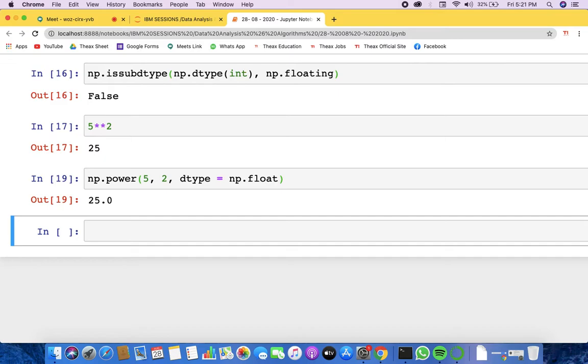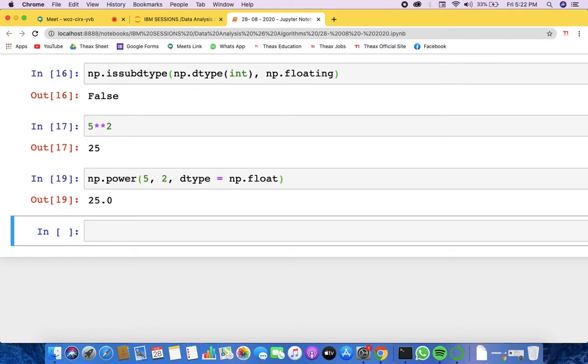So numpy provides you iinfo, and also it provides you finfo to verify the minimum and maximum values of numpy integer and floating values, right?